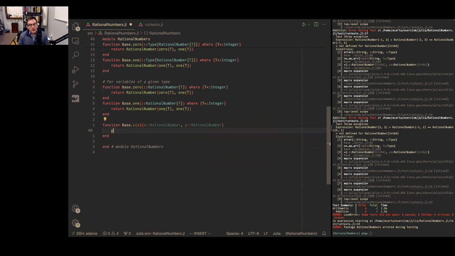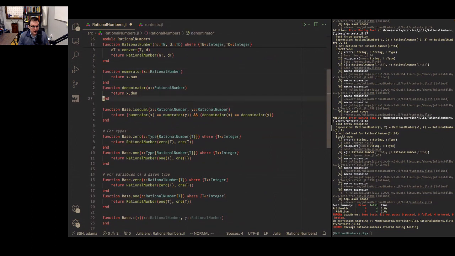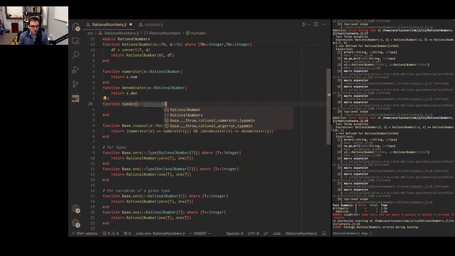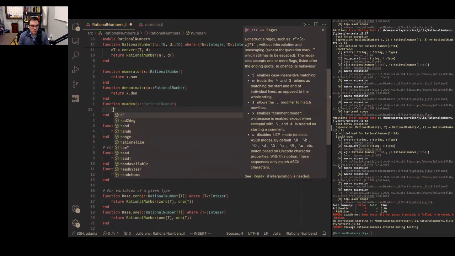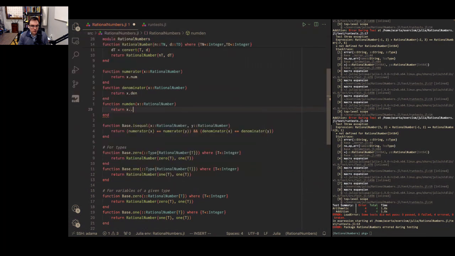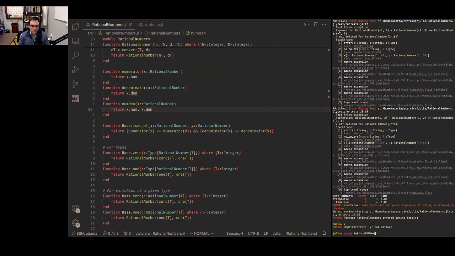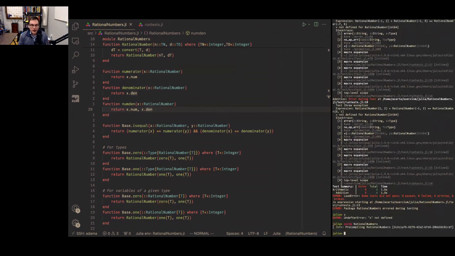The first thing I'm going to think about is that I'm going to need the numerator and the denominator of both of these rational numbers. So I'm just going to define a helper function to do that. Right up here with my numerator and denominator, I'll define a function called numden. What does that do? It just returns x.num, x.den, a tuple of these two values. I'll even just try it right now. I have this x, or here I'll do it like this, and I get this tuple. If I check the type of that answer, it's a tuple of two integers.